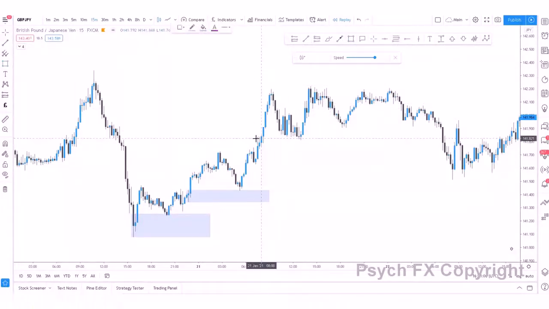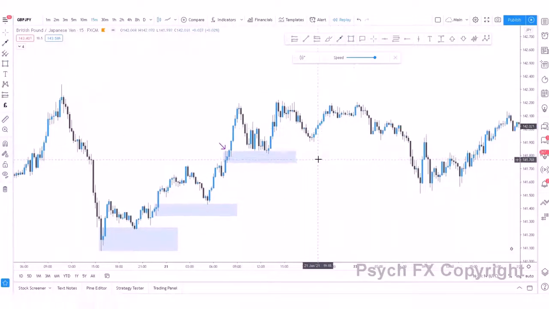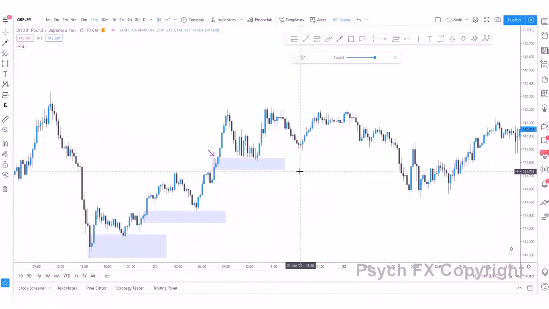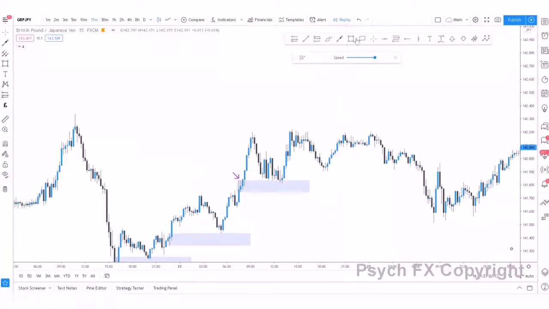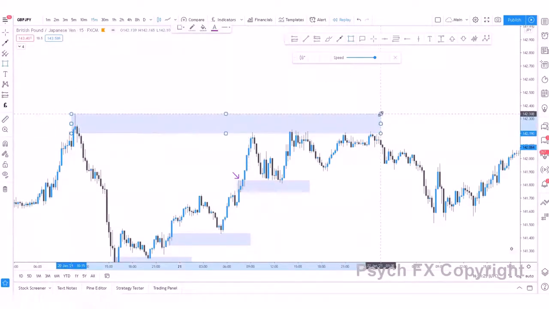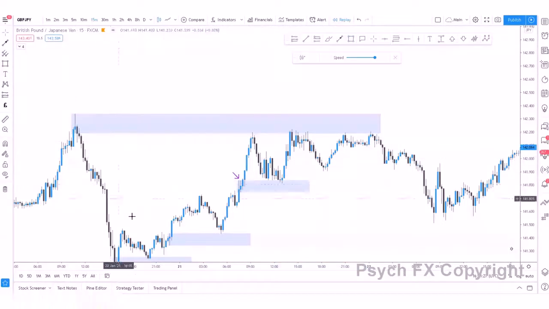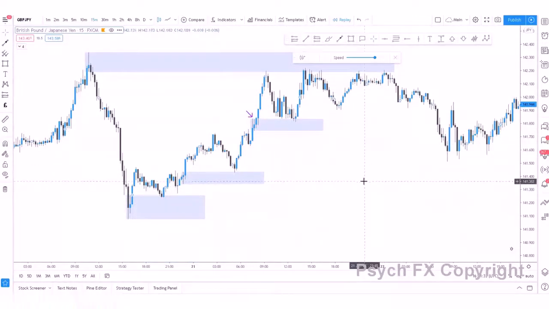Where's the most recent or the most powerful doji area? It'd be around these dojis right here. We come up, come down, we respect it. Now, that's just a few examples of how you can do it on the buy side. On the sell side, if we look to where this whole move came to, draw it around this doji up here, what do we see? Came all the way up here, touched it perfectly, came down, and price will often ping pong in between these supply and demand areas.